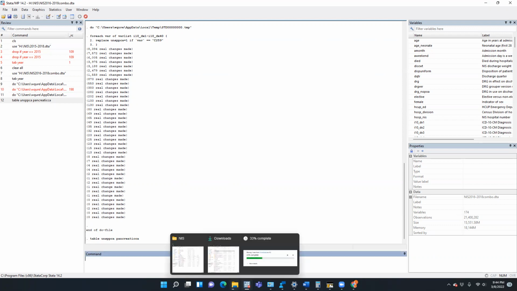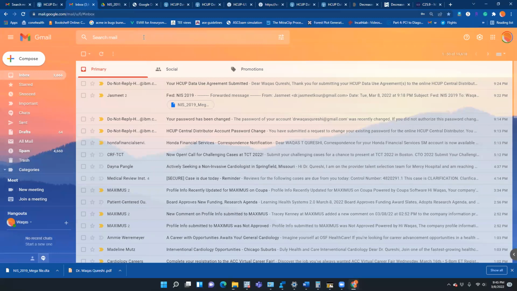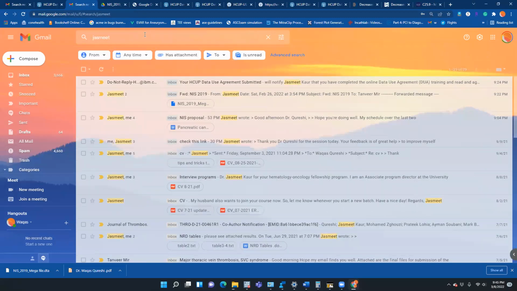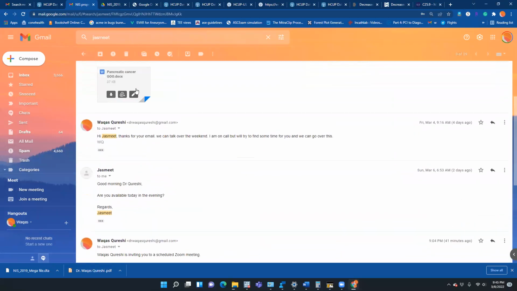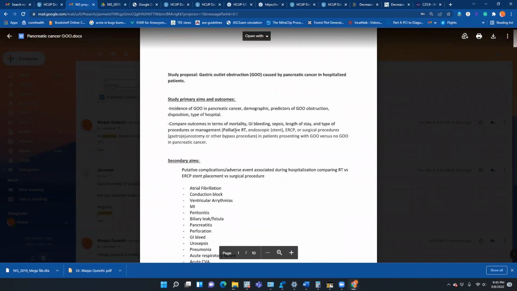So your population is what? Hospitalized pancreatic cancer patients who presented with the gastric obstruction. And what are we looking at? The gastric obstruction and their outcomes? Their outcomes. And also the type of treatment they received. Basically 4 types of treatment, either stenting or gastric resection. And the third one, there are 4, just a minute. Here it is, ERCP or surgical procedure, jejunostomy or bypass procedure.